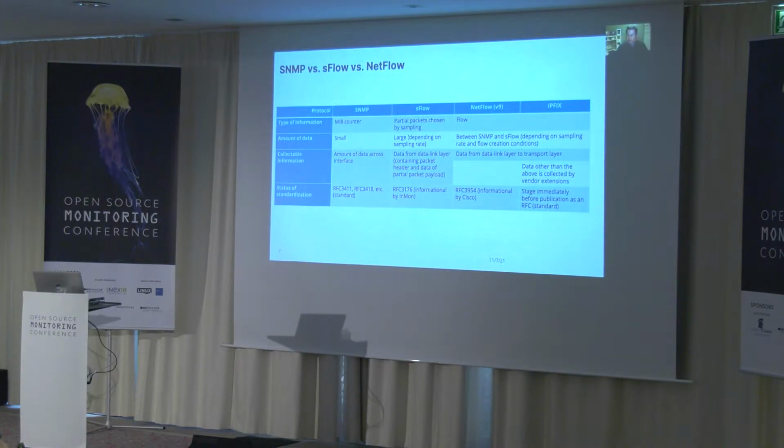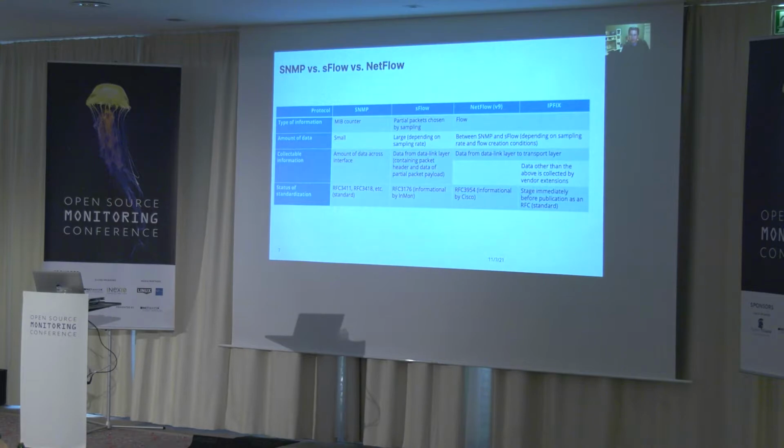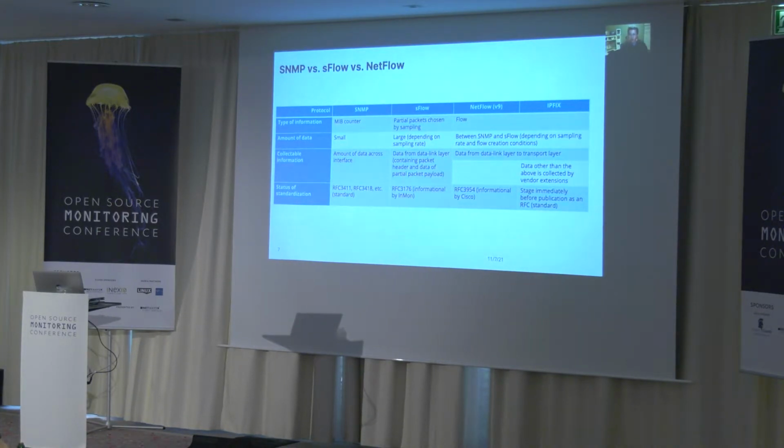One last thing that bears mentioning here is that Netflow and sFlow and IPFIX are not at all the same thing as OpenFlow, which you're probably hearing others talk about this week in talks about software-defined networking. OpenFlow is a totally separate thing. It's a switching protocol which SDN switches use to talk to their controllers. Just take care about that and watch for confusion.